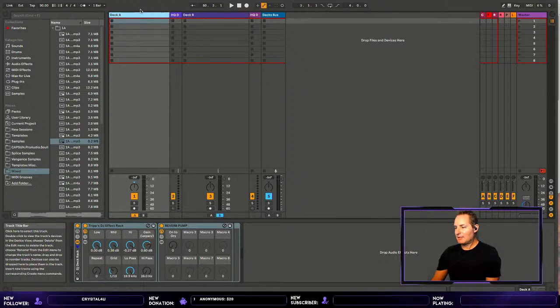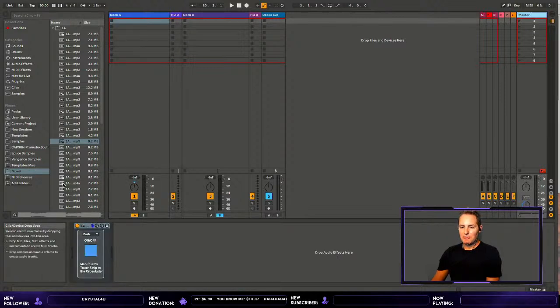All right. So back to the crossfader. It says the crossfader allows for single gesture volume fading of multiple tracks. The crossfader affects the volume of the tracks depending upon the status of their crossfader assign buttons. So A for A, B for B. And here's the trick for this.